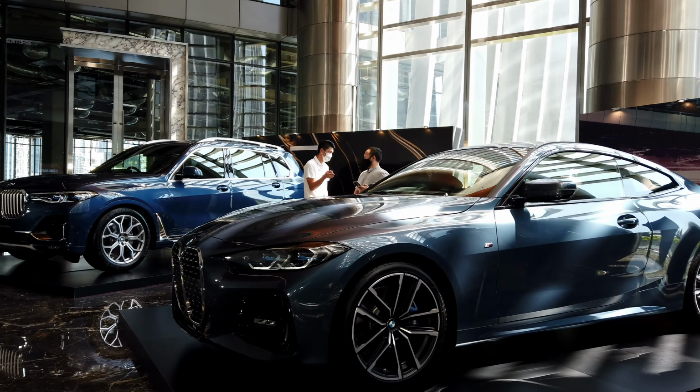this X7 exists because this is now the CKD model. That's right, this is now built in Kulim, Kedah, and as a result, it has a unique price advantage. At 708,000 ringgit, this is now the cheapest way. Actually, no, I shouldn't use the word cheap. This is now the most affordable way to get into an enormous, massive, three-row, six or seven-seater SUV with a proper luxury badge. Let's very quickly take a look inside just to see what 708,000 ringgit buys you.